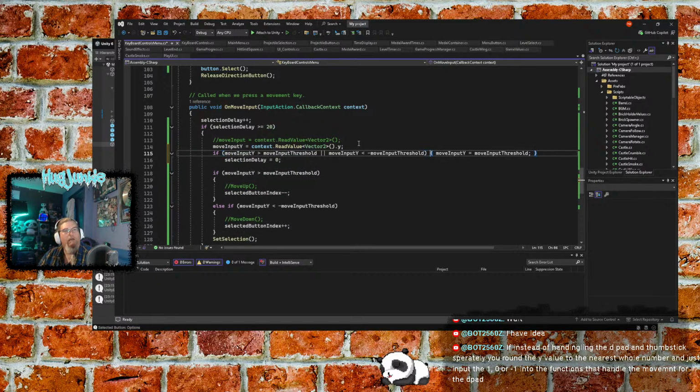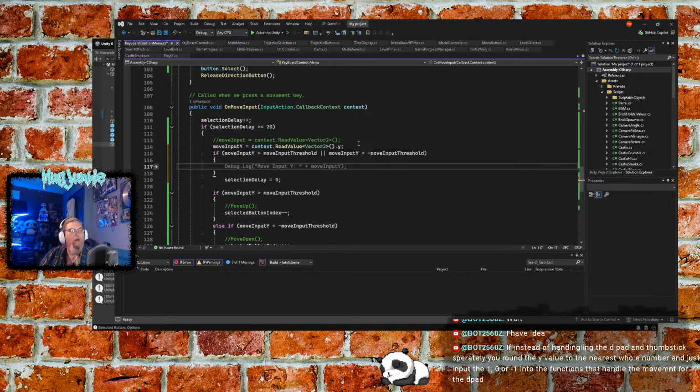Let's go back. So if y is greater than the threshold or y is less than that, it needs to be two separate things. So I shall grab that and I'll handle that separately. So if it's greater than the threshold, then move y needs to equal 1.